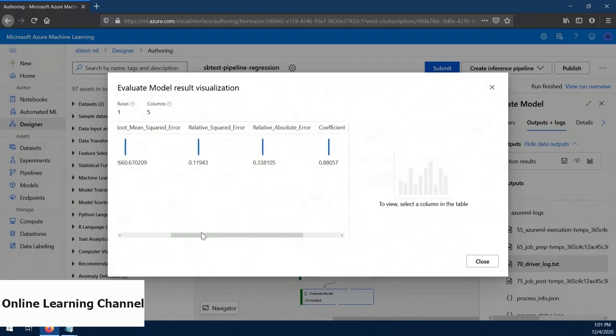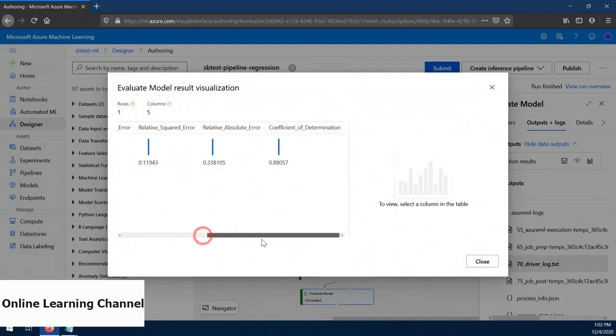And the relative absolute error value is similar in that it's a relative value between 0 and 1, where 0 is best. In this case, we're even further from 0, so I'm not really feeling very confident in this one. And finally, the R-squared value, the last column, is another relative value between 0 and 1, where 1 is best. In this case, we're pretty high up, but it's still not great.